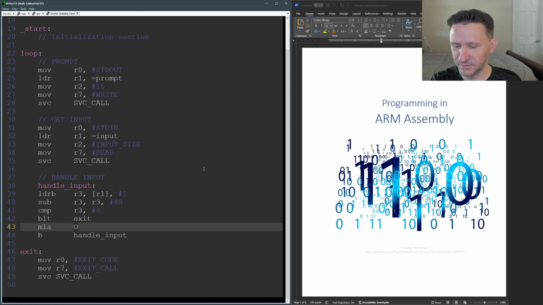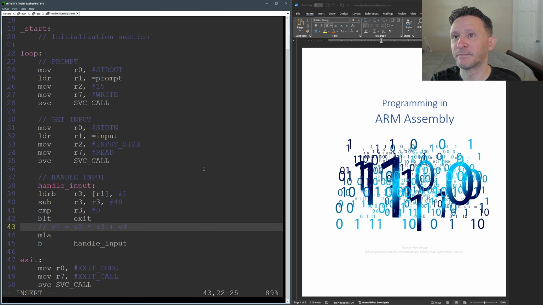So let me make a note here, actually. V1 equals, value 1 equals value 2 times value 3 plus value 4. Is that right? Yeah. Okay.